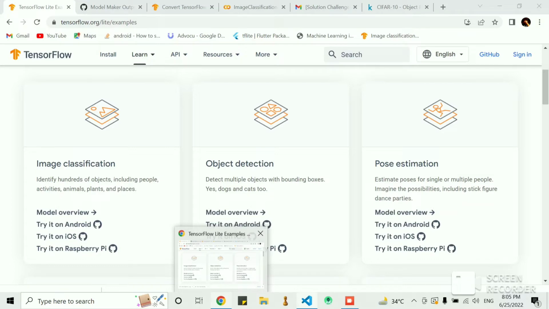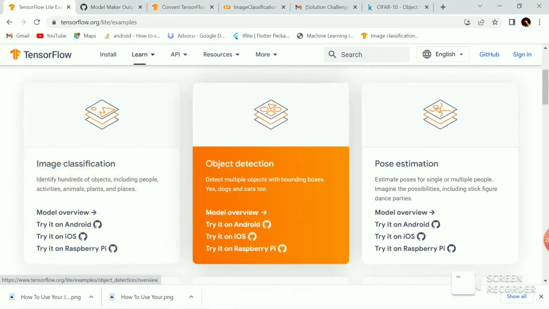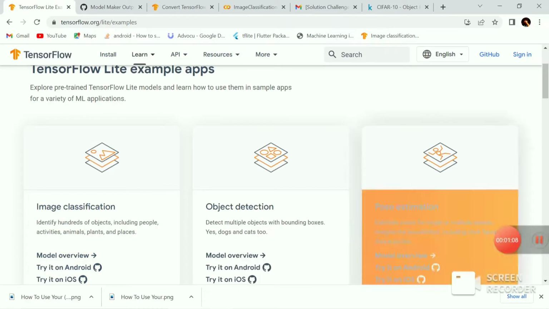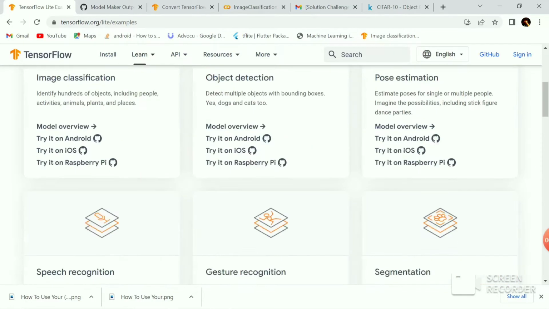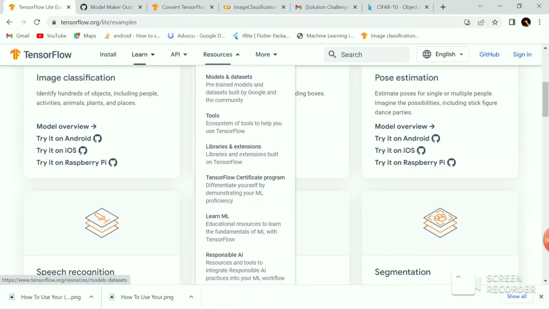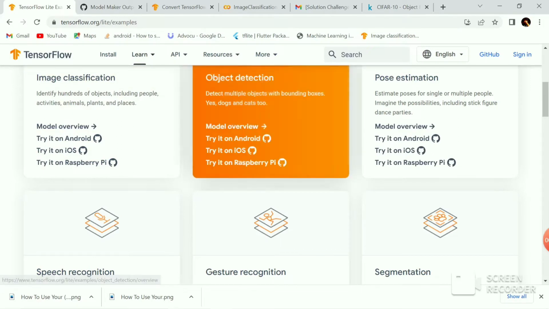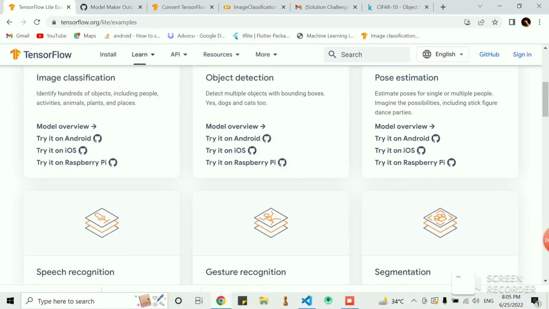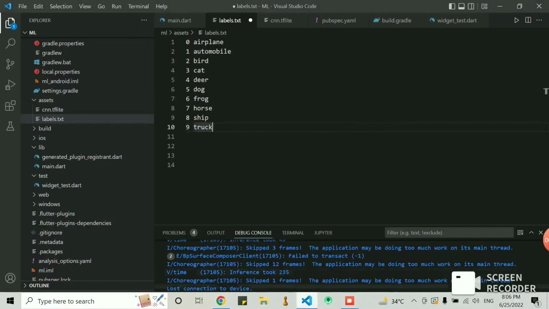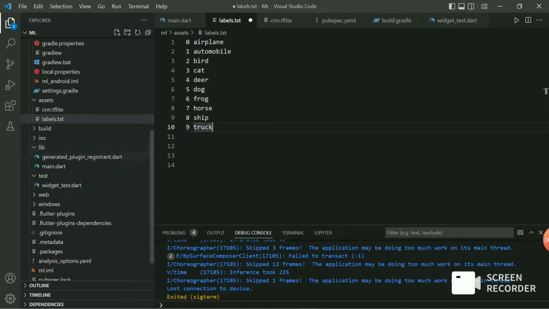What they have done is either use the pre-trained model from the TensorFlow site, these are the pre-trained models, or use an example from their site which uses a model.export kind of function, and that function really didn't work for me. It was throwing errors. I searched for it but I didn't find a way, and because of that I was not able to get the labels.txt file which is very much required for using in your app.